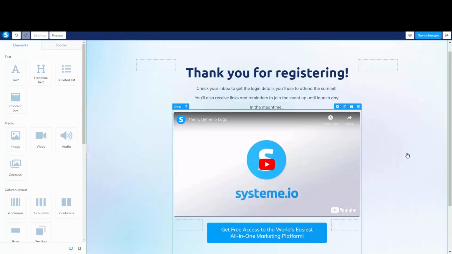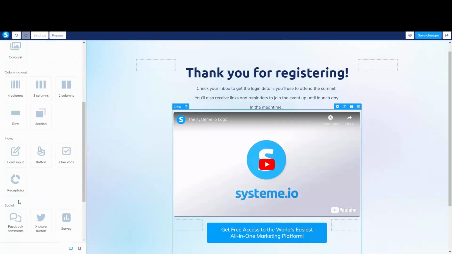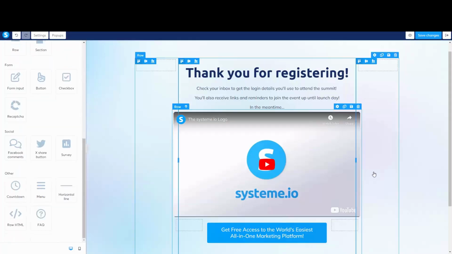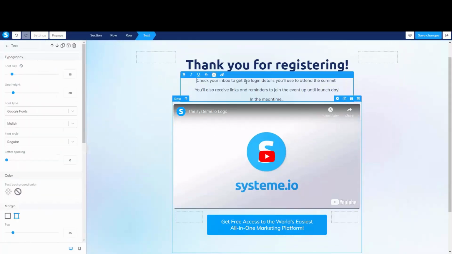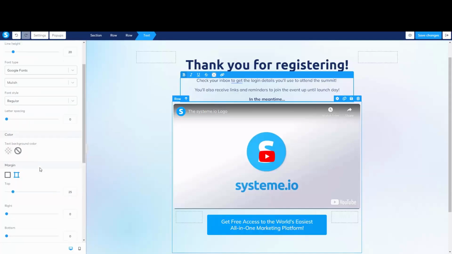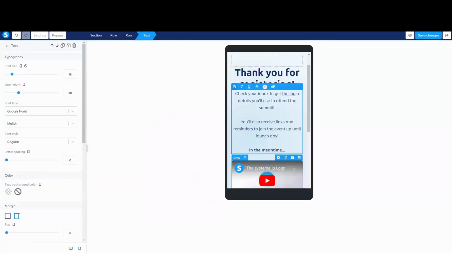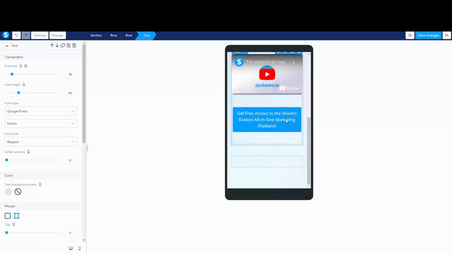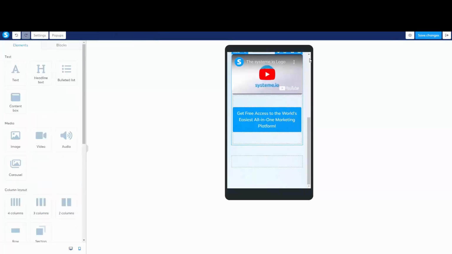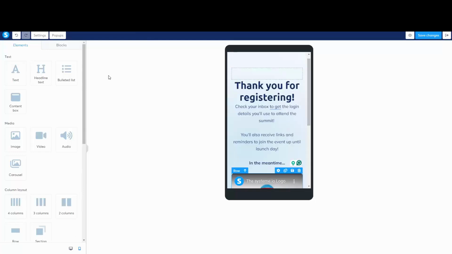It's literally drag and drop. You don't have to overthink. There are other options here that you can play with. It's really easy, really simple. If you want to change something, maybe the font size, you just need to click it. If you want to make this text bold, you can make it bold. If you want to change the font, you can change it here. If you want to change spacing, the color, and all this stuff, it's really, really simple. And this is how it's going to look on a mobile device. So everything is ready.